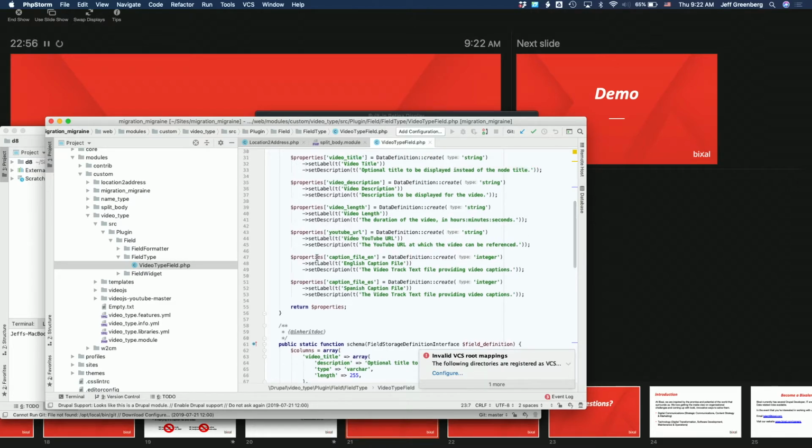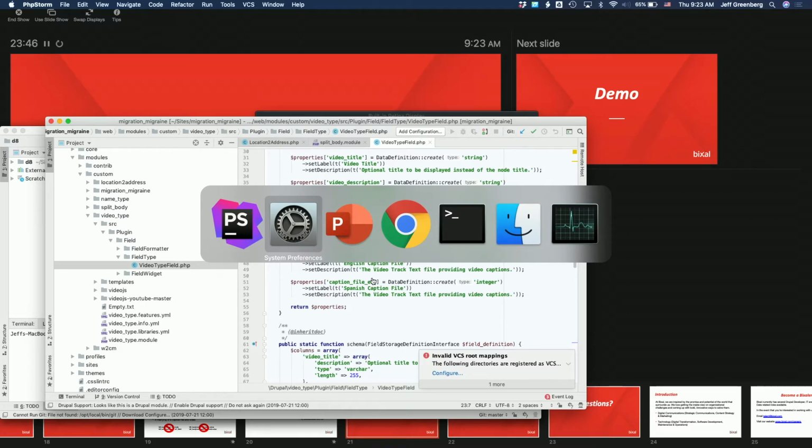It's handled somewhat like an entity, in that with a normal field in Drupal, you have a table just for that field, and if you look in the table, there's a few items of meta, and then the last one is typically value, where the actual field value goes. If you look at the body field, you'll see a value part and a summary part, which are both subfields of body. So these would all become subfields: the video title, description, the length. These were being uploaded to YouTube, so the YouTube URL and the caption file, one for English, one for Spanish.